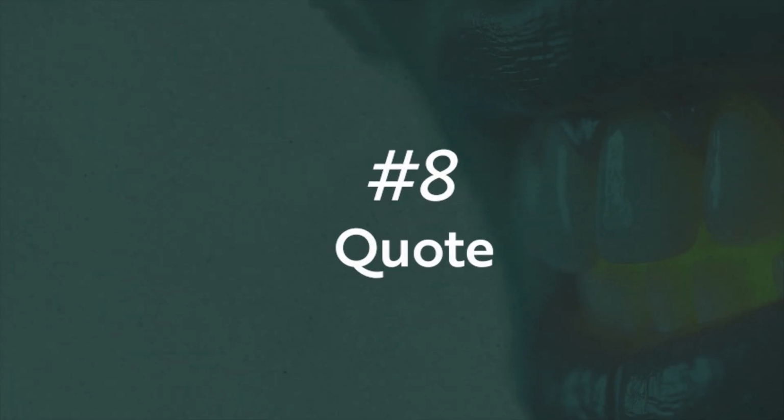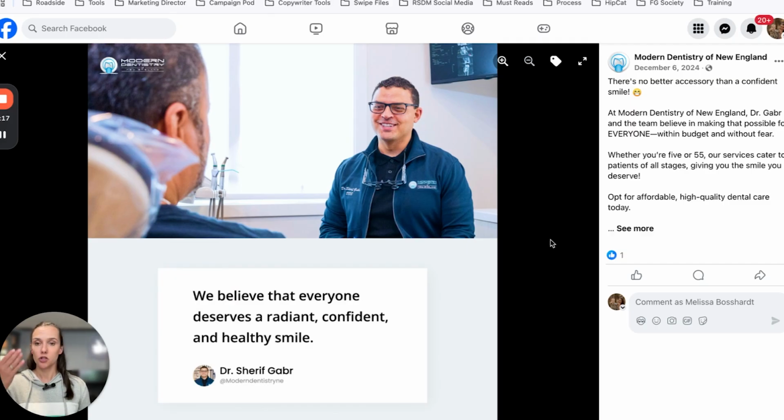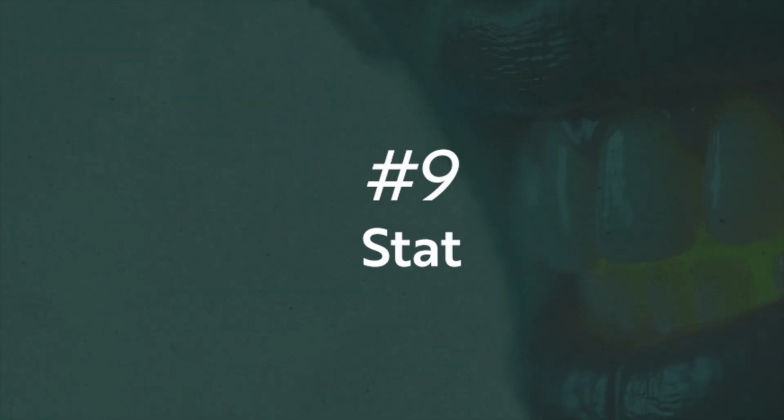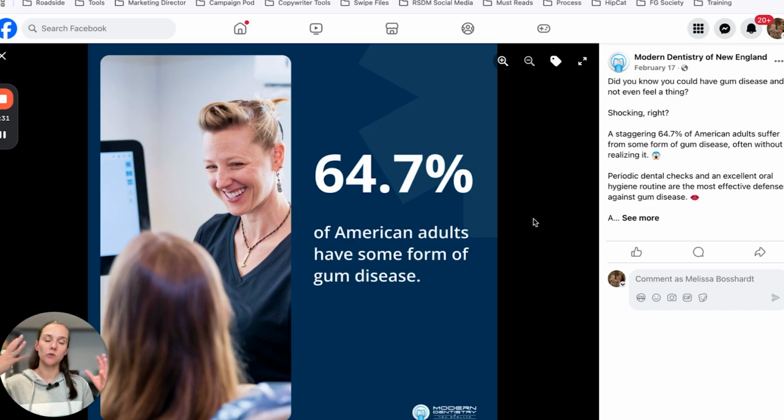If there is a favorite quote in that video, turn it into a graphic. And that's what we did right here. We believe that everyone deserves a radiant, confident, and healthy smile. He said that in his video, and so we turned it into a graphic. When there's a stat in your video, you can pull that out and turn it into a big, bold graphic. And that's what we did for Dr. Gaber right here as well. He expressed a stat and we made it big and bold.